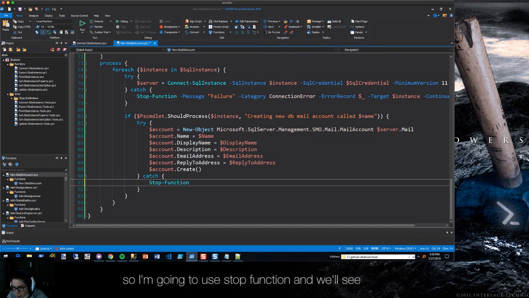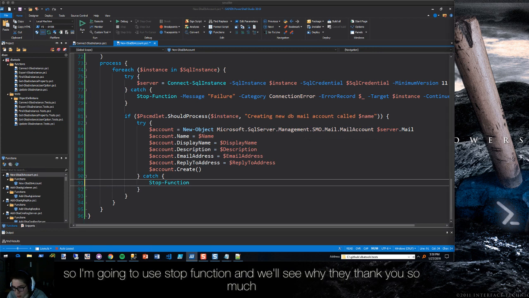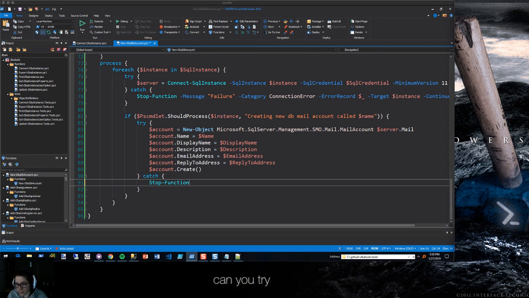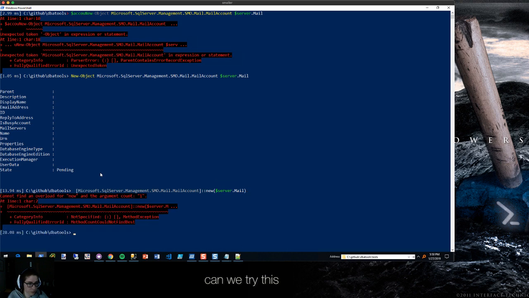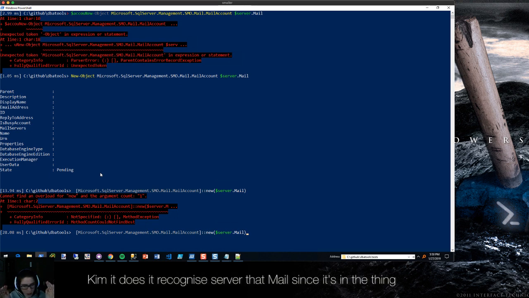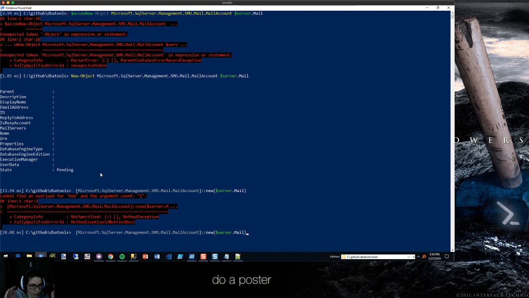Hey, thank you so much. Let me try this. Does it recognize server.mail since it's in the thing? Did I paste it right?